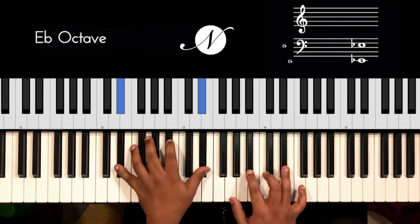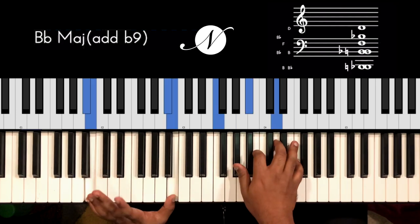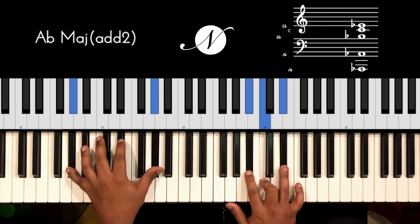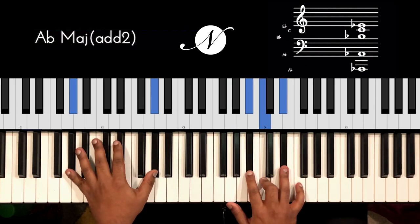Get this going. You can do that as well, if you'd like to play that B diminished seventh chord. Normal B flat at the end. Now, going to do the diminished.